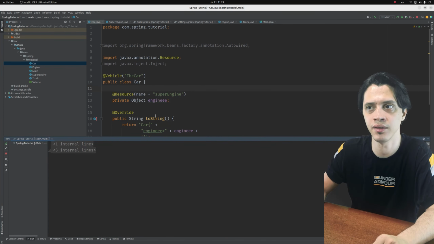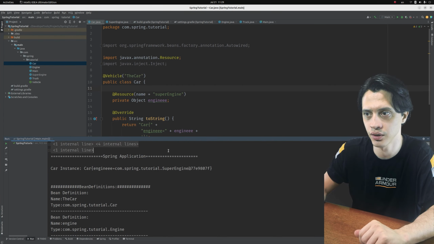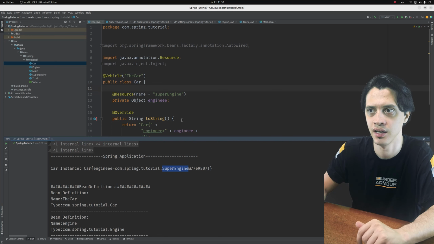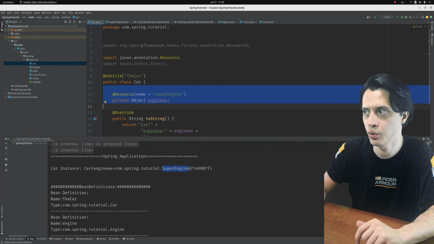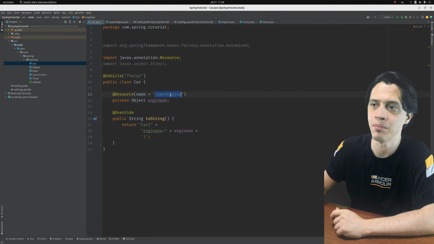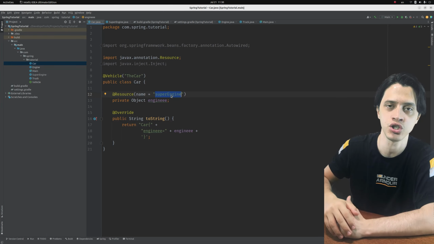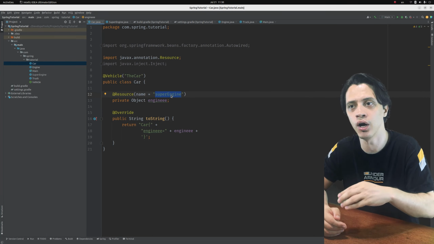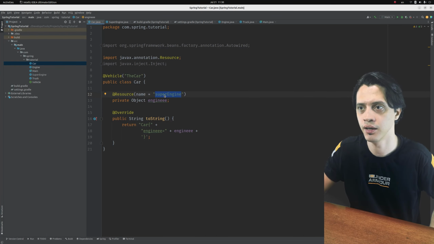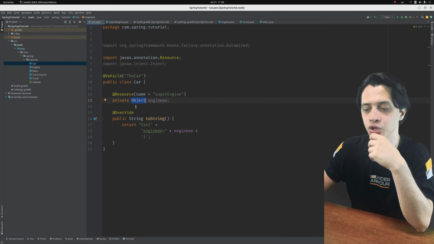And if we override them, we have to use the overridden version. So again, you can see that the super engine instance is injected here. So here we are actually using this name as the key. We are identifying the bean definitions and resolving them by only their names. We are not using the type here, and I've just changed the type to Object.